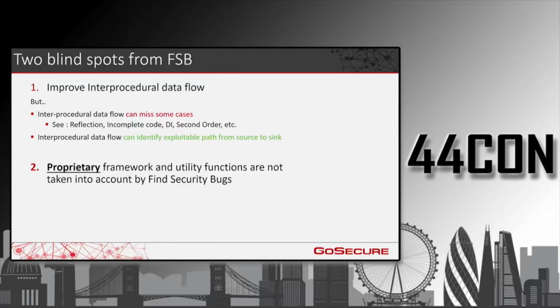Also, proprietary frameworks and utilities are an interesting problem because we cannot predict how a company will name their internal classes. But if we record enough metadata, not necessarily on the cloud, we could potentially see patterns. If a specific source is reaching an API and it's always marked as a false positive, maybe this API is something safe, maybe a configuration class or something local. So that's the idea.